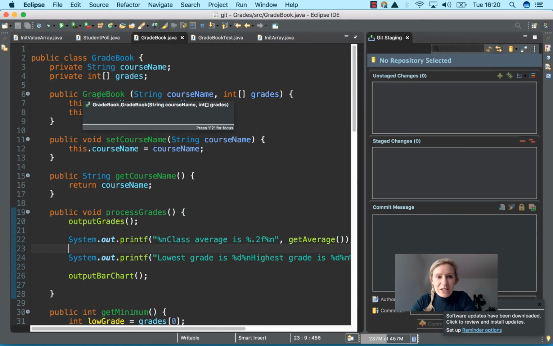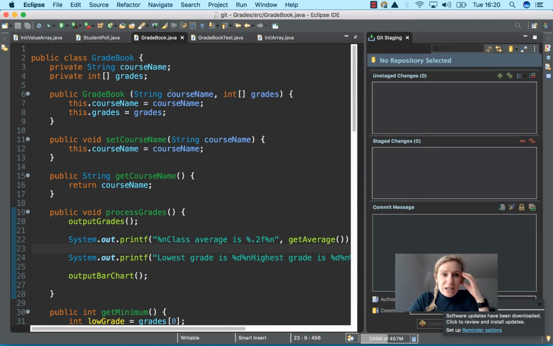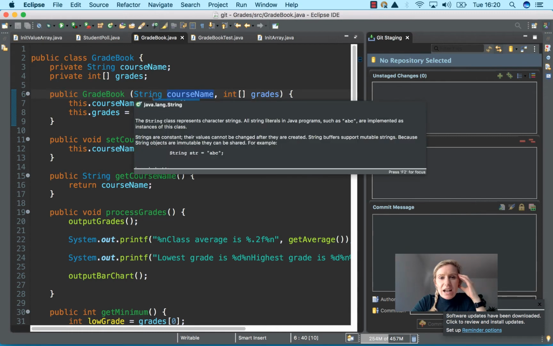Then we have the constructor, public Gradebook, with a string course name and an int array grades. When we call the Gradebook in the GradebookTest, we know we have to put in a string, usually in inverted quotation marks, and then whatever array you call the array.